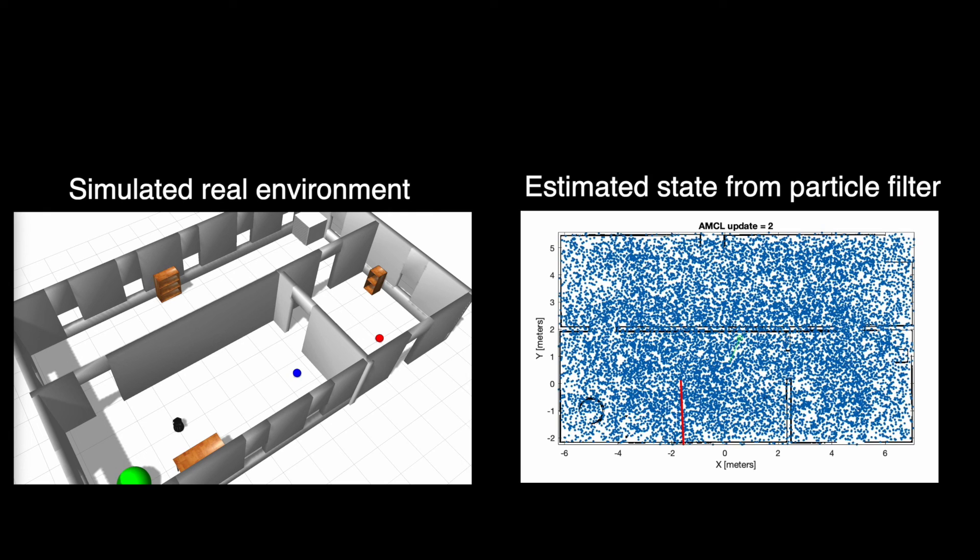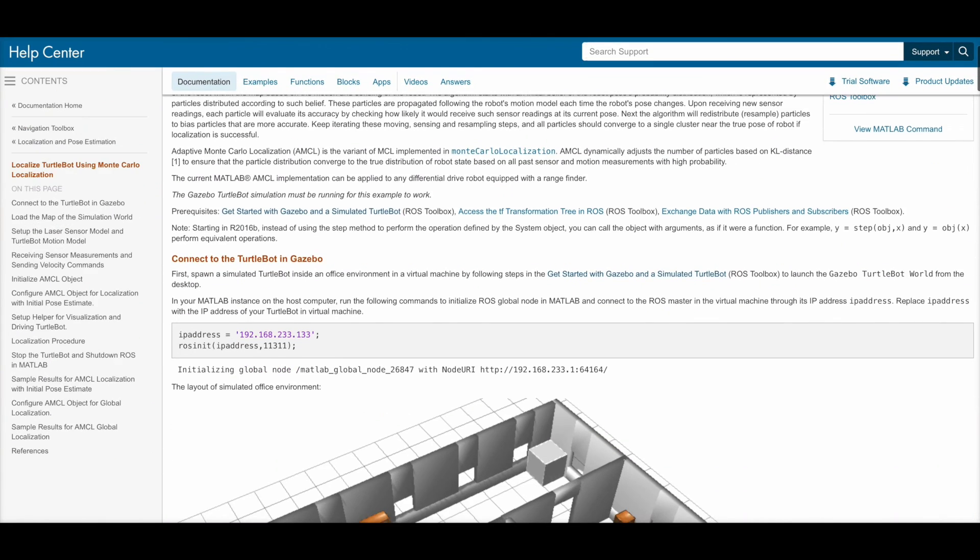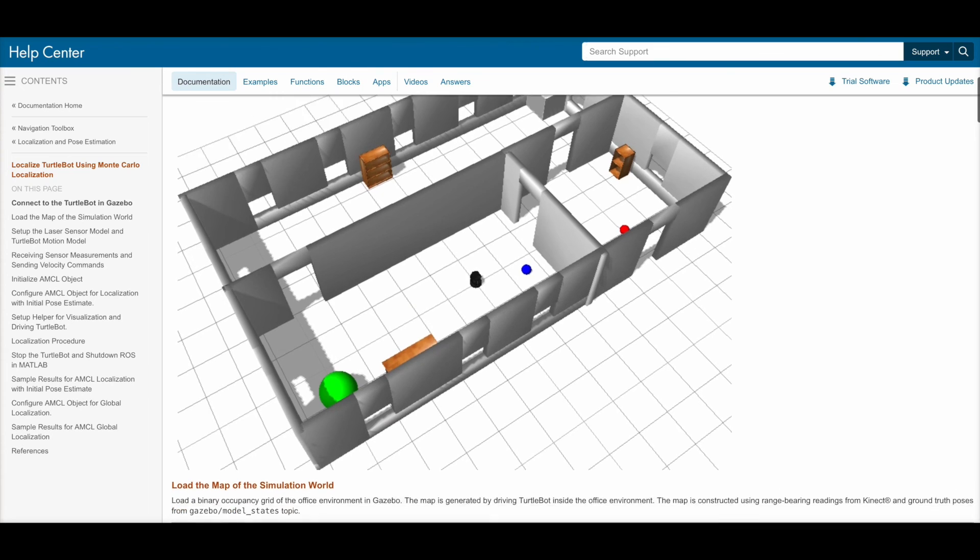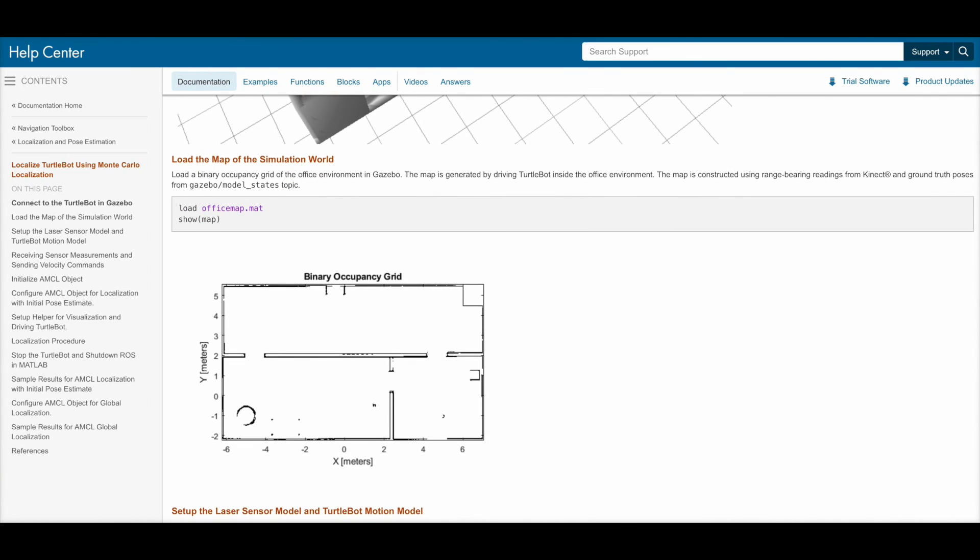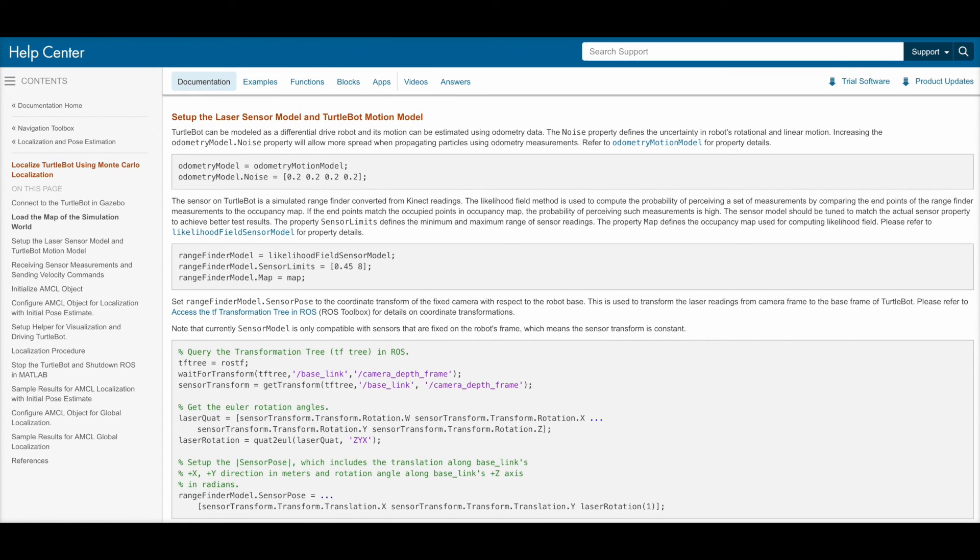So now if we revisit the MATLAB example from the beginning of the video, it should make a lot more sense as to why these blue dots are here. They are the particles, and why they're moving around each iteration, and why the number of particles is getting smaller as it converges over time. This is the particle filter at work in the adaptive Monte Carlo localization approach. I think a good way to get a better feel for how all of this works and how you can implement it in MATLAB is to just play around with this example. You can change some of the filter parameters and see how it impacts the solution. And you can check out the different functions that implement each of the ideas that we just talked about. Then when you go to learn the mathematics behind it, you'll already have this intuitive feel for how the filter works, and hopefully the math becomes easier.